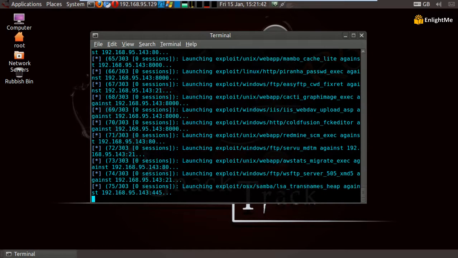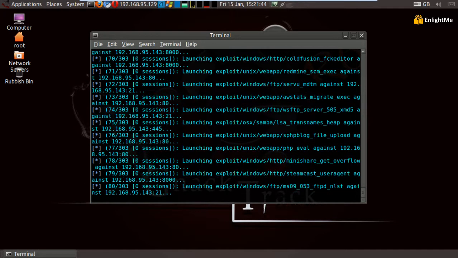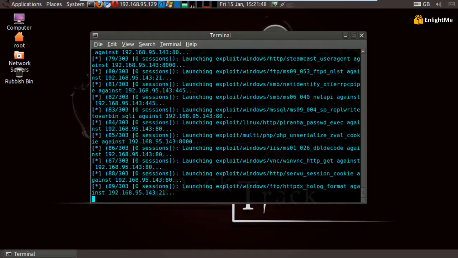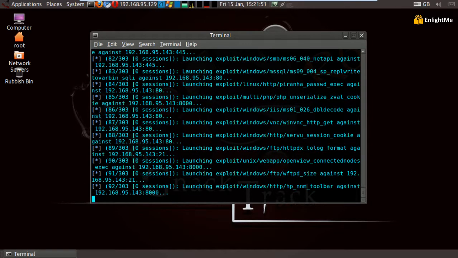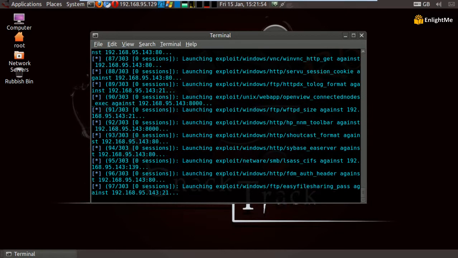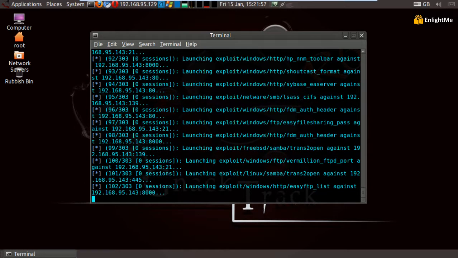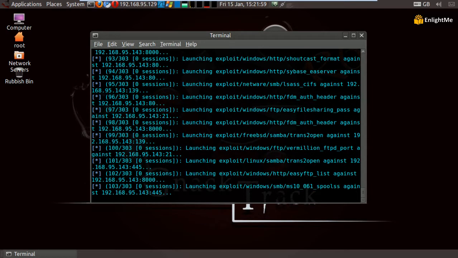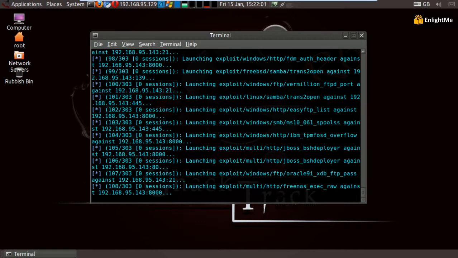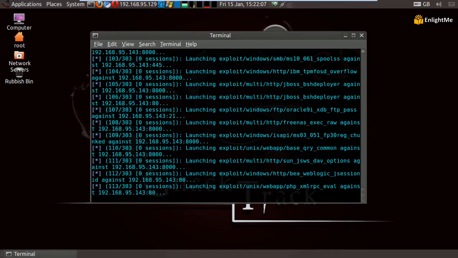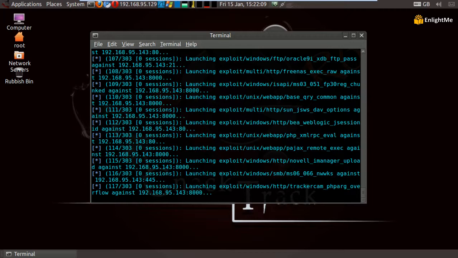The 303, those are not all the exploits that he has. He has more, except those are the ones that he can test on this specific operating system and this specific port and services. If the system was a Windows Server 2008, you're going to find that he shows a different number and different type of exploit. So this is more related to what he found in the previous step. So still 0 sessions. You just need to be patient.